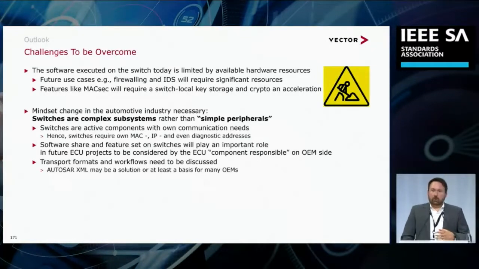But the more important thing for me is the mindset topic that I said very in the beginning of my talk. The switches are complex subsystems rather than simple peripherals anymore. So those switches need to be taken into account in the network design phase. That means those switches will require their own MAC addresses, IP addresses, and even diagnostics addresses. So we can make use of those smart switches in our future networks.